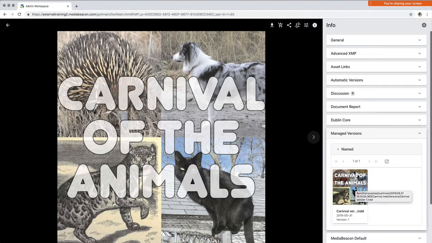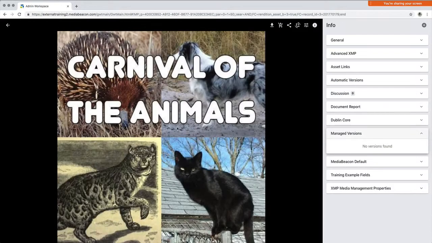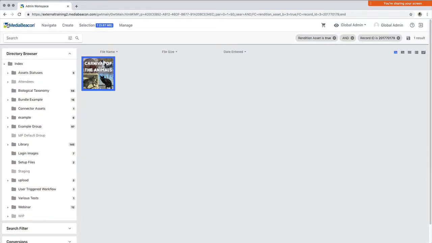So every time I use that upload new version functionality, I'll get another entry. And I can always go back. And if I want to look at this previous version, it's still a real asset in the system. You can't normally get to it, but you're able to see that original asset as it was. So this helps you to control your versioning and not have to manage lots of different iterations of the same file by file name, which is what I had to do back in the day when I worked in prepress, which was not a lot of fun.